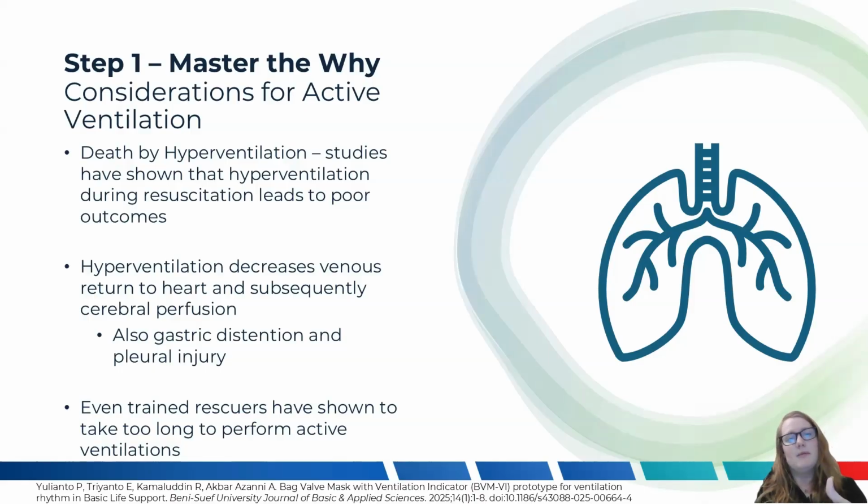And then even on top of that, when we're talking about active ventilations, even trained rescuers have been shown to take too long to perform ventilations, to do the airway maneuvers, to get the seal, to blow. We're supposed to have this 10-second range, and it's been shown that people really struggle to actually stay in that range. So it's just something to consider and know that these are issues when it comes to active ventilation, so that we can learn to prioritize it properly.